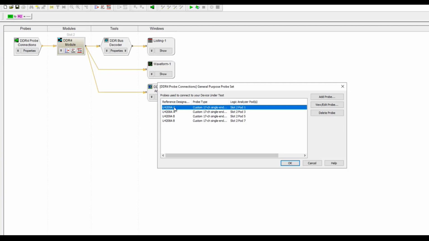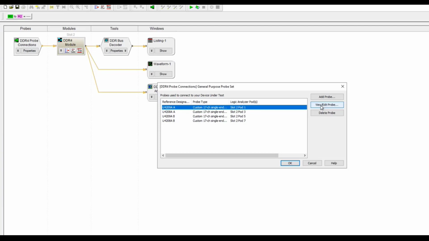And in the user guide of the W4643A, there'll be an illustration showing you which of these cables to hook up to which side of the interposer. The U4209A pod A and B, and a U4208A pod A and B. And then they each connect to one of the inputs into the logic analyzer.